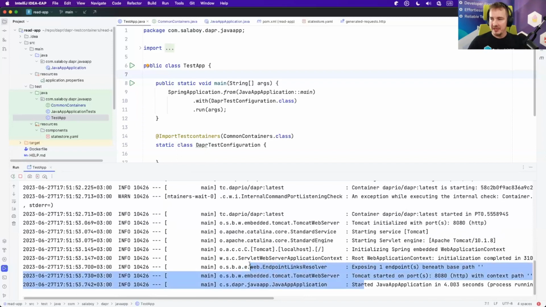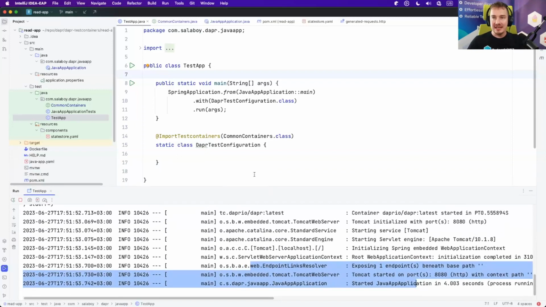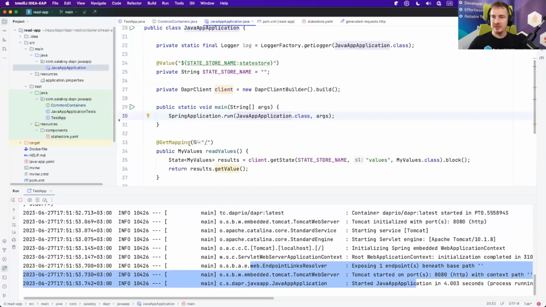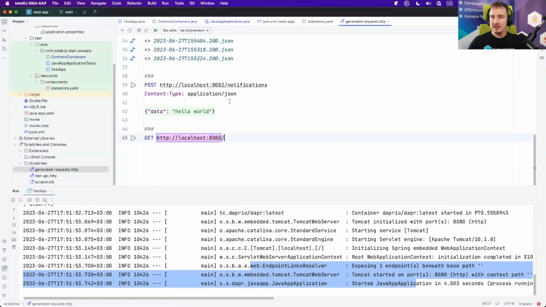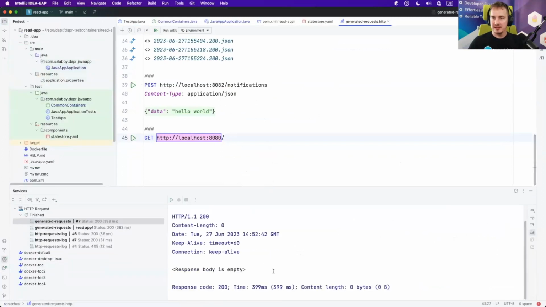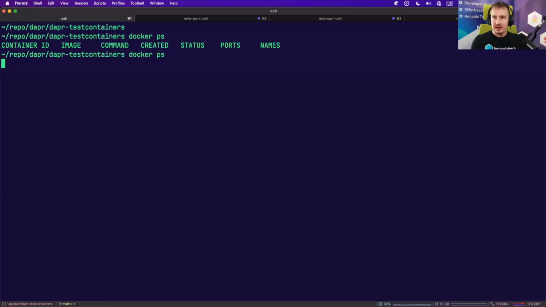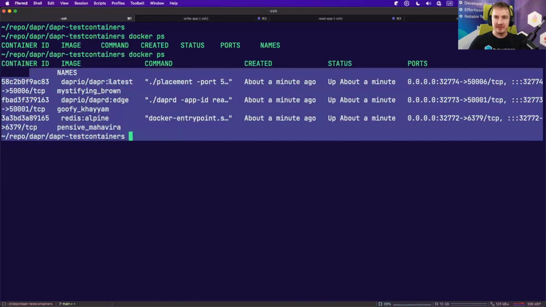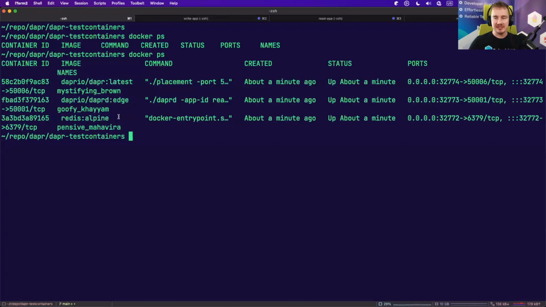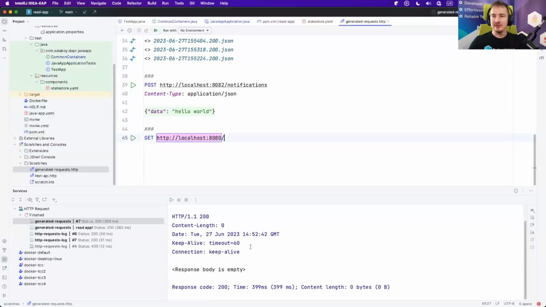So here, my application starts and it runs, and I can see it working. I can see it working because in my application, I can go and say, oh, give me the values, right? It will of course not give me anything. So the response is empty because there is no data yet. But it shows that it works. So actually my Testcontainers libraries provisioned me with the Dapr containers, with my Redis container, and it all works for me. And then I can use my application.